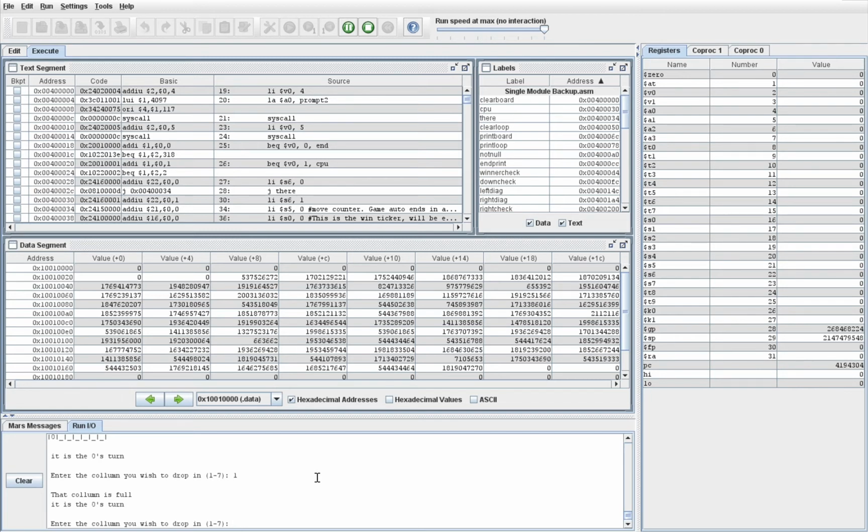So now I will have the O's win the game. When the O's win the game, it plays the victory music and it displays that the O's win. You can now then play a game against the CPU if you are tired of the O's winning, or you can play another game against a person. I'm going to choose to play another game against a person.